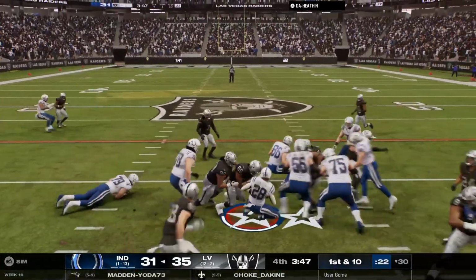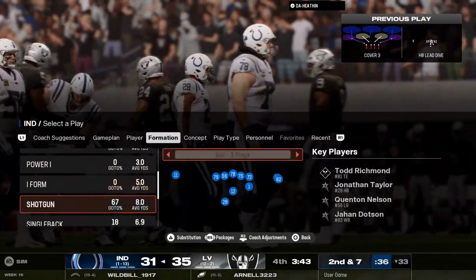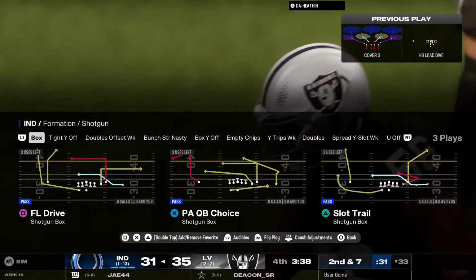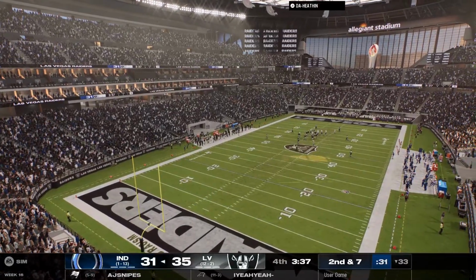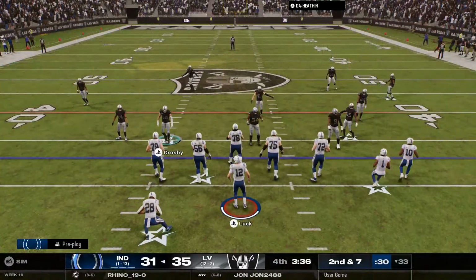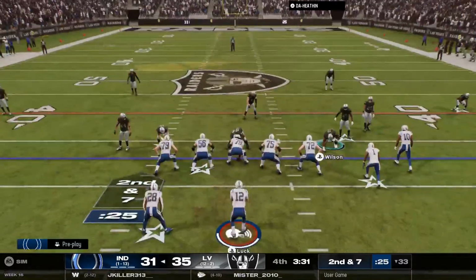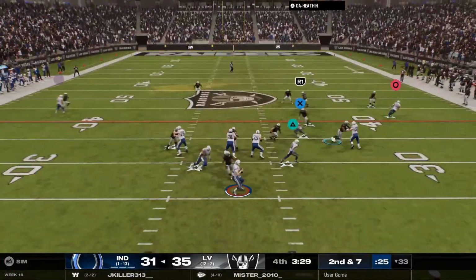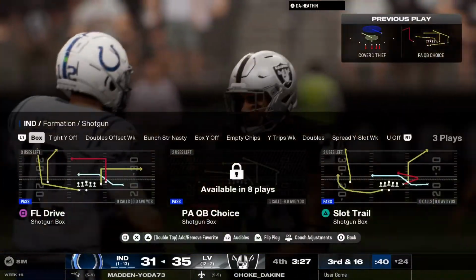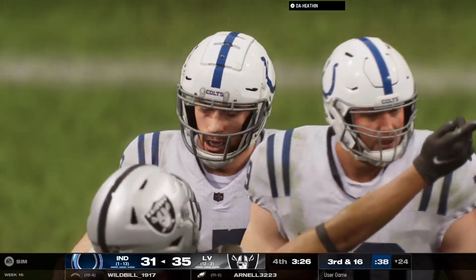Here's a give to Taylor. And he's only able to power this forward for about 3 yards. Hey, not a bad play by any means. There's room for more, and they know it. Second down now, 7 to go. Off the play fake, he'll throw. Pocket isn't holding up. They're able to drop it. And that pushes them back. 3rd down coming up. It's looking like a dreaded 3-and-out offensively.